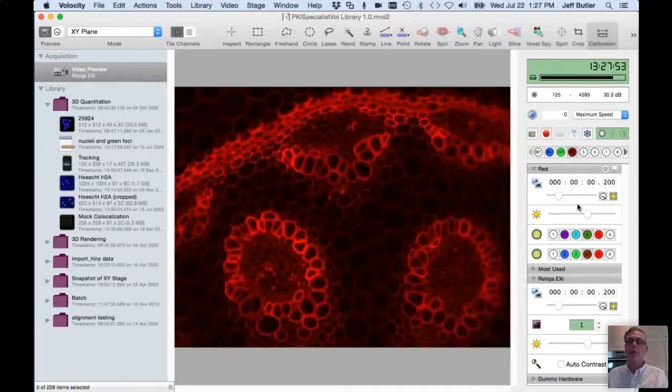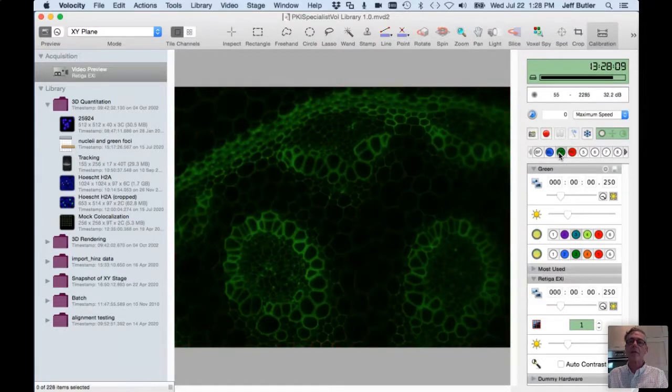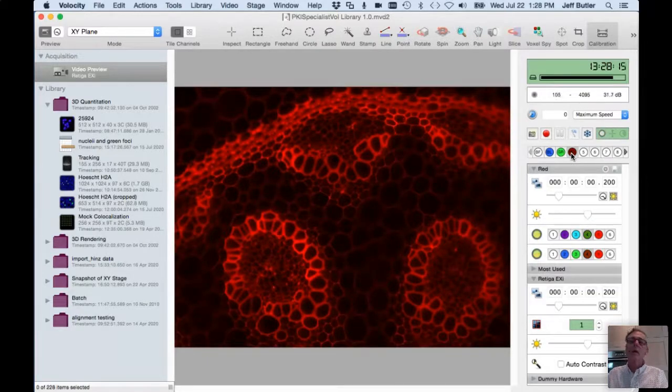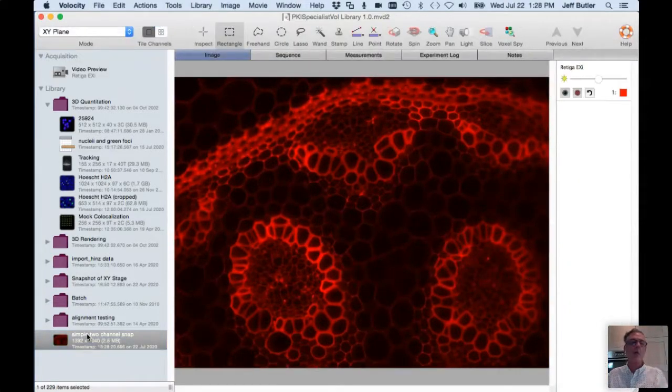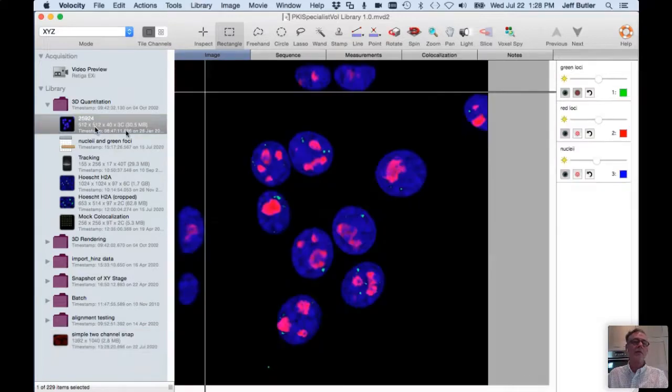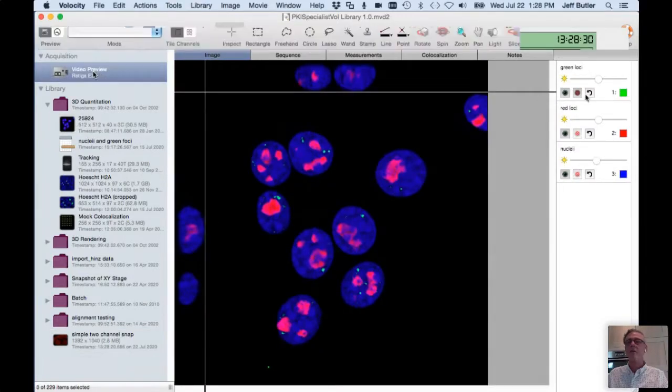So one of the things you often want to do in any kind of experiment is change a number of parameters at one time. So you can see here, I basically have my excitation and emission filters that change at the same time. So I basically have these light paths set up so that I can change a cluster of hardware components all at once. To take an image in Volocity, it's a very simple process. I can simply hit the space bar, and you can see that I get an image that shows up in the library.